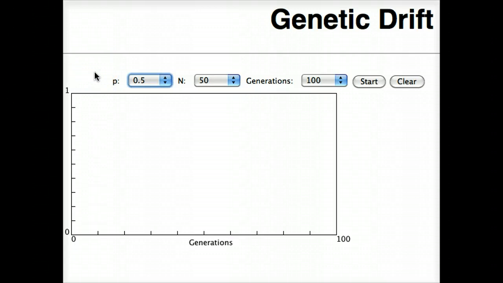The first is the percentage of a particular allele in the population. You can start at 50-50 or you can go 1 to 9 or 9 to 1. It doesn't really matter. We'll start with 50-50.